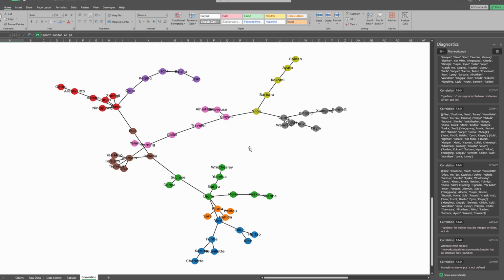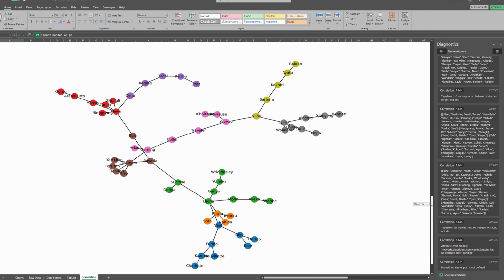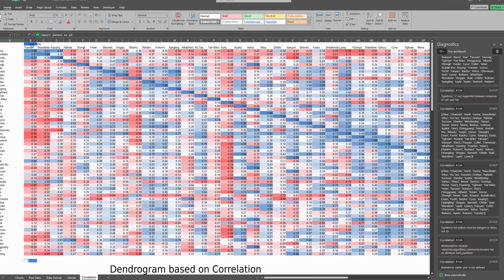So just to make it 100% clear, this isn't about meta characters or teams, this is just the communities of characters and how they belong together in terms of their usage rates, and that is what the program has picked up. Whether you believe it or not is obviously a function of the data, but everything here should be completely transparent. And as a way to give you a bit of a feel for the data, let's try and answer a very simple question.